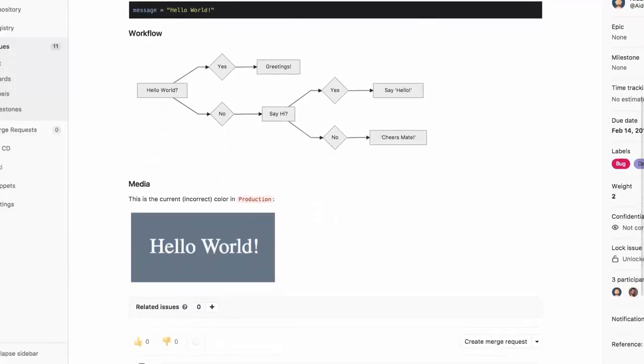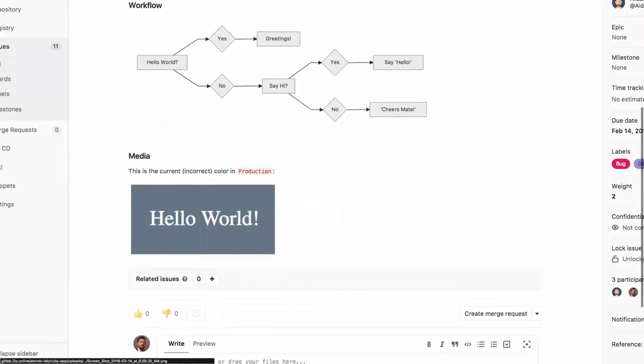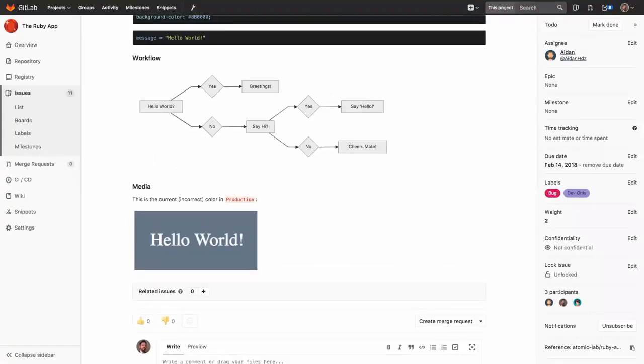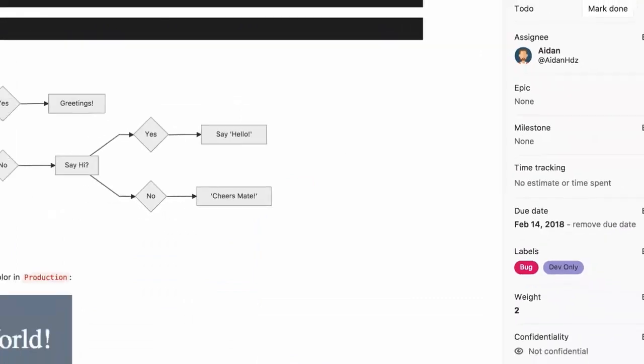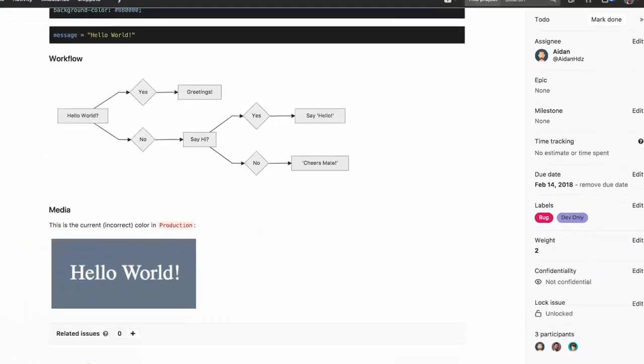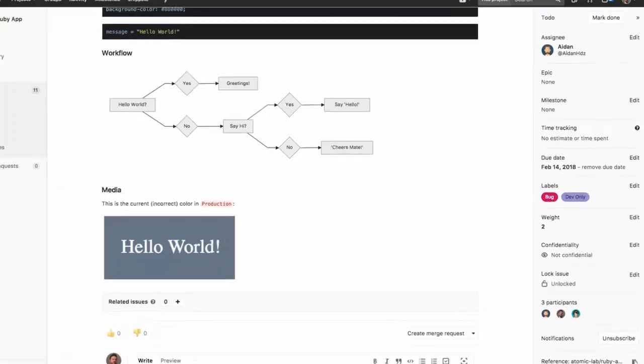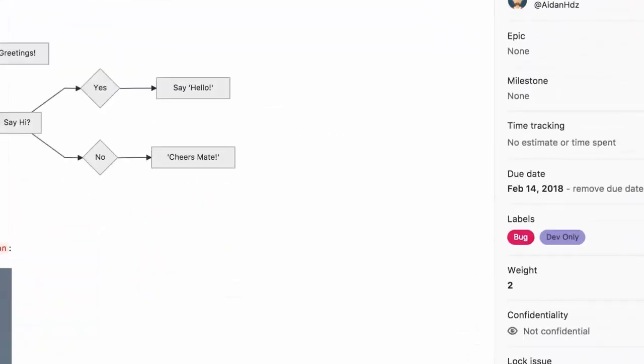And I wanted to make sure that our developers saw this. If they were not aware currently, this is what's out in production, that hello world with that dark gray background, and we want to change that. I have made some preliminary assignments. My developer, Aidan, is currently going to be working on this one item. It's not associated to an epic or a milestone. He's going to be doing a level of time tracking to make sure that we have some numbers behind the effort that is being spent on this one item. Our due date is today. Let's make sure that we get through this as quickly as possible.